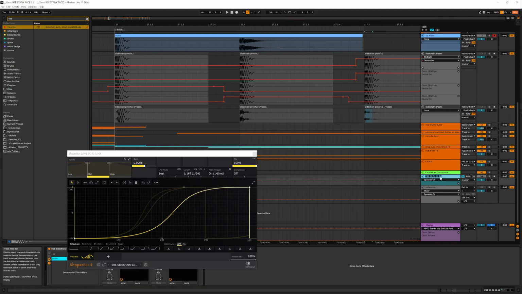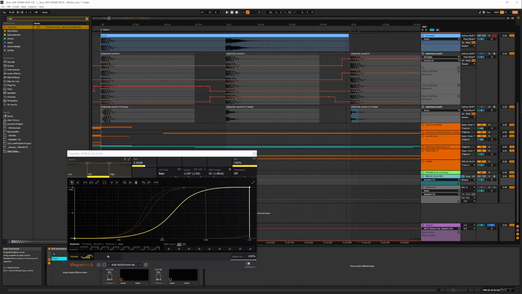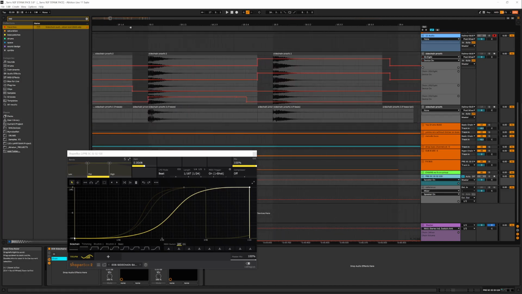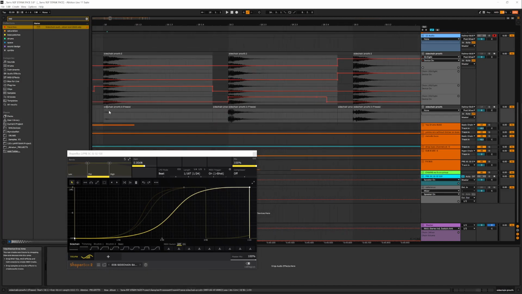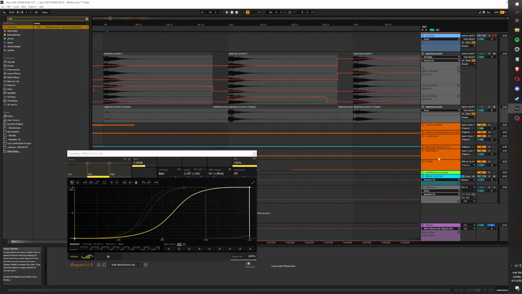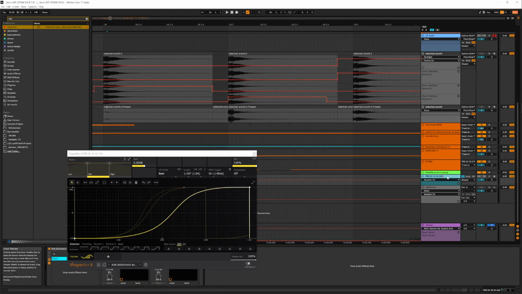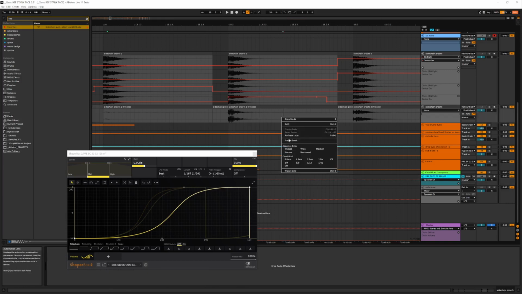I think we're going to just go ahead and put that in there, 128. Okay. So now we move on to the snare. The snare, there's no low end content. That's just noise. So we're going to say off for the low band. Now we've got mid band and high band. These have stuff going on.